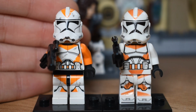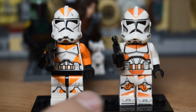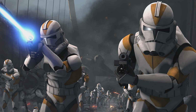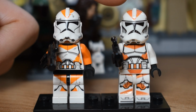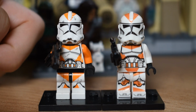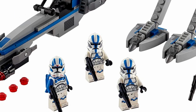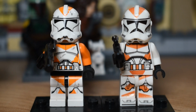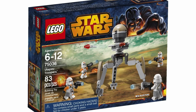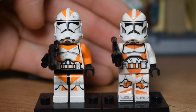This is a LEGO clone trooper, and this is a decaled LEGO clone trooper. Both of these are made based off the 212, but as you can see, there is a clear difference between them. The decaled clone trooper that CT Builds sent me is designed in the 2020 style. If you don't know what that means, it was based off the new clone trooper design that LEGO introduced with the 501st Battle Pack in 2020. This one here is from 2014, so it has the older, wider clone trooper helmet design, so it does look very different to this, but I thought it would be interesting to compare these two.